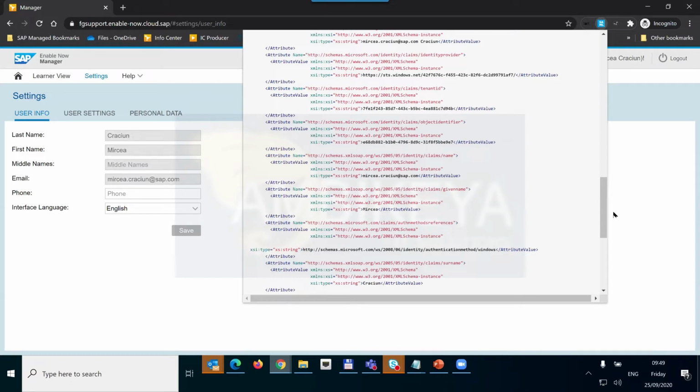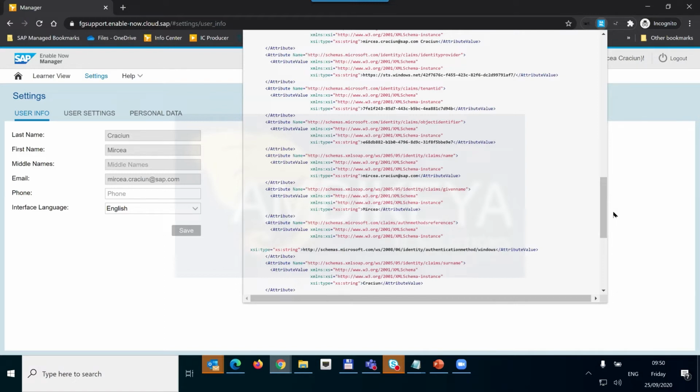But there can be another issue with the corporate groups that we had with Mike, if you remember, with one customer, that they changed the way they were sending the corporate groups. They were sending in one way, so Mike made all the assignments and the permissions on the manager based on the groups they had at that moment. After that, we changed the IS tenant and they sent them in a different way from the same IDP, identity provider. So the old groups were not accessible anymore, and we had new groups, and the new groups had no permissions at all. So you need to be very careful with this.